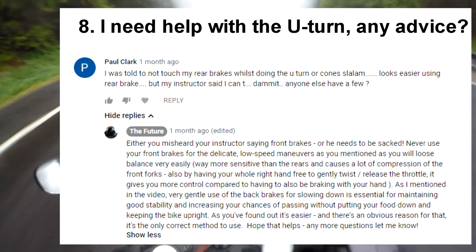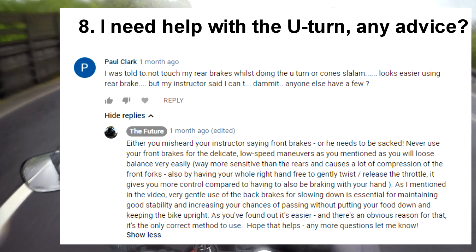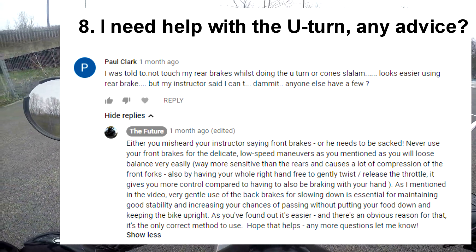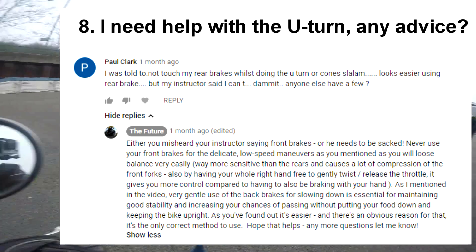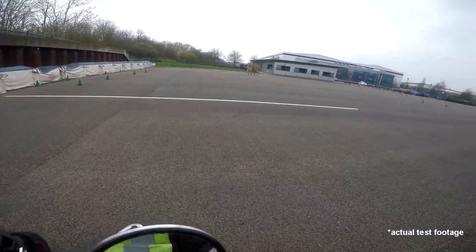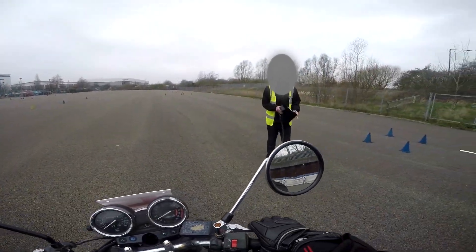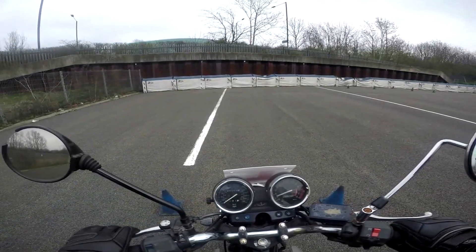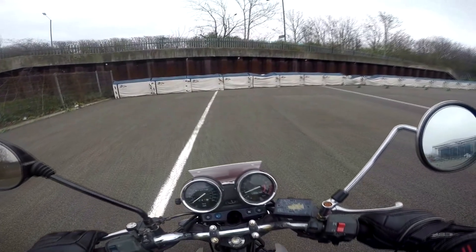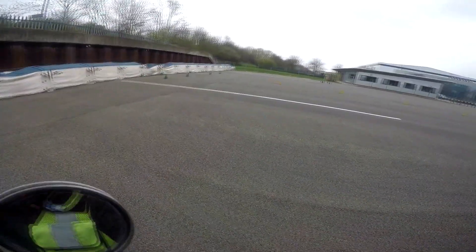Question 8: I need help with the U-turn. As this is a balance manoeuvre, you want to use high revs, keeping the clutch mostly in, and rest your foot on the rear brakes to slow yourself down — similarly to the slalom and figure of 8. Do not use your front brakes. Before you set off, do your observations, then move forward and as far left as you can on the white markings, about midway before the U-turn. Do your lifesaver and then start turning by looking exactly where you want to turn to. In my tests I combine the two, which the examiner did not have an issue with, but try to make your lifesaver and your eventual head turn two separate and distinct events to make it clear to the examiner.